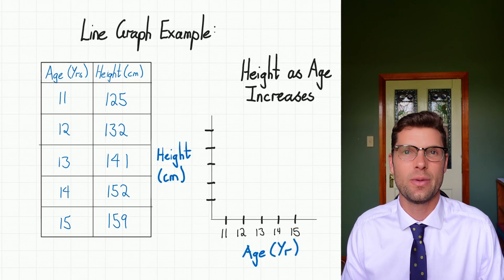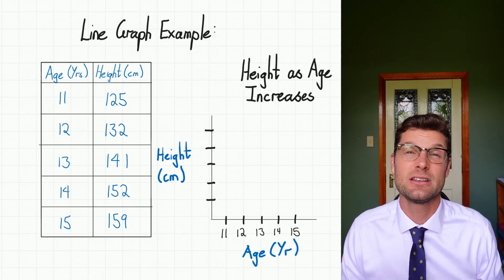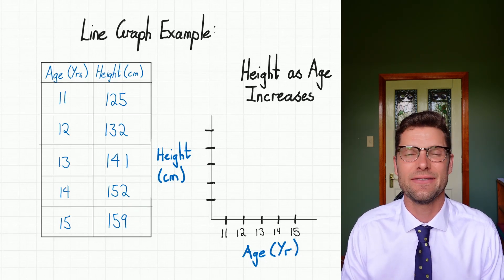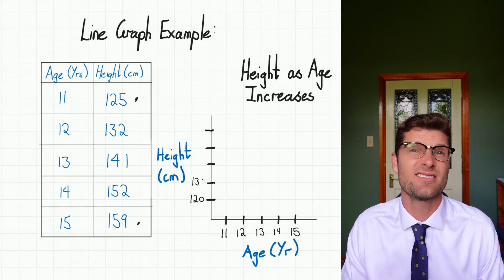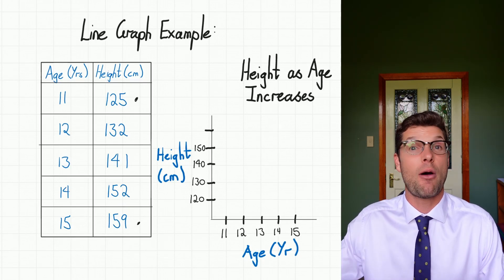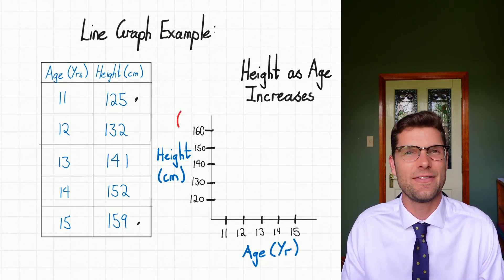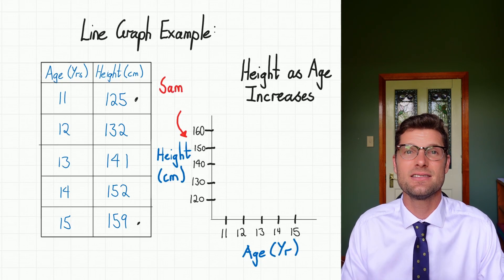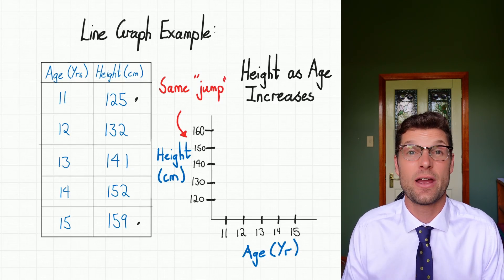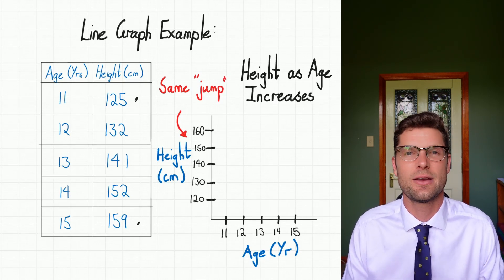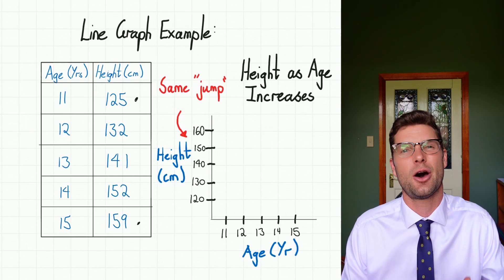Going up on the height section is a little bit harder. Some people want to start at zero centimetres and go all the way up to 200, but then you're only using a really small part of the graph. Because our lowest number is 125 centimetres, I would start at 120. Our biggest number is 159 centimetres, so we could probably go up to 160. Each time we go up by 10 centimetres — 120, 130, 140, 150, 160. Each jump is 10 centimetres, going up by one box every time — full marks. You could do 50 centimetres or 20 centimetres; I just like to make sure the data is very obvious.